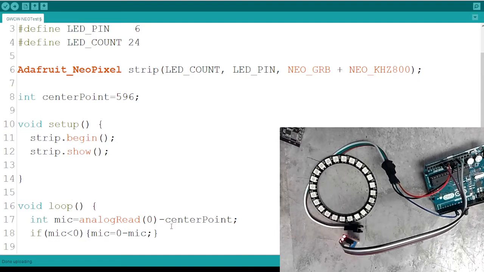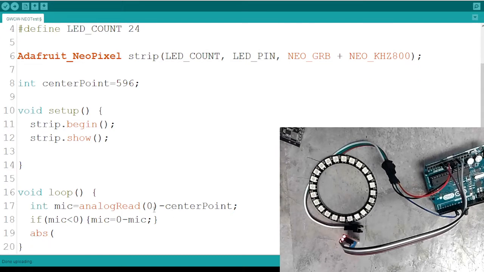Now there is a command called ABS. And for those of you, third graders that are taking algebra, absolute does not return a positive or negative. It just says whether it's positive or negative. So we do not have that luxury here in Arduino. So we need to take if it's a negative value, turn it positive. Okay. So what we're going to do here is we're going to do a basic command for the strips. So strip.setPixelColor. And it needs 4 things in here.